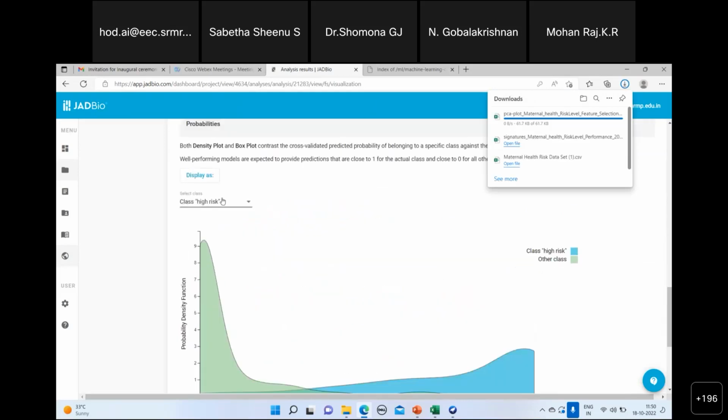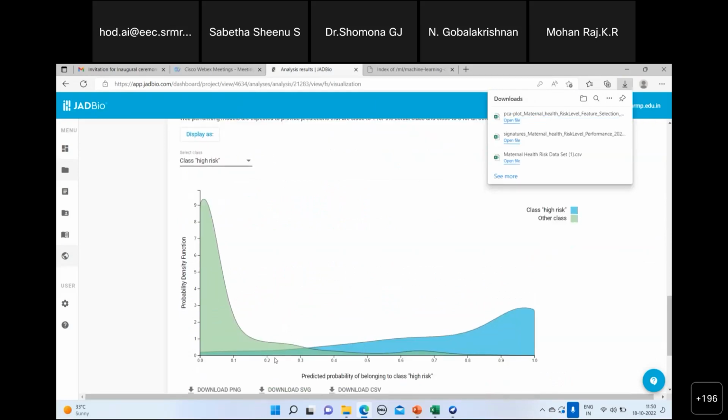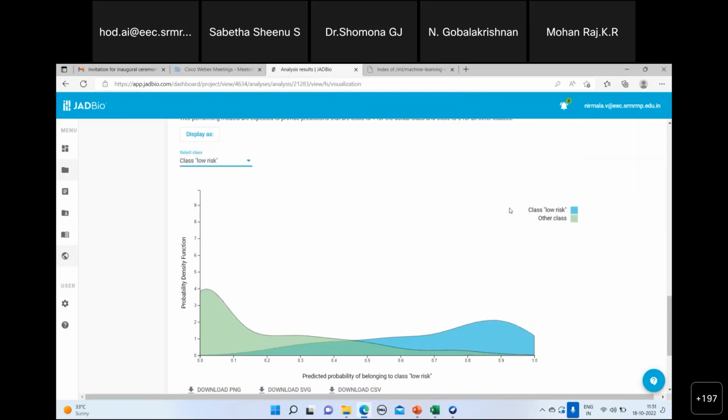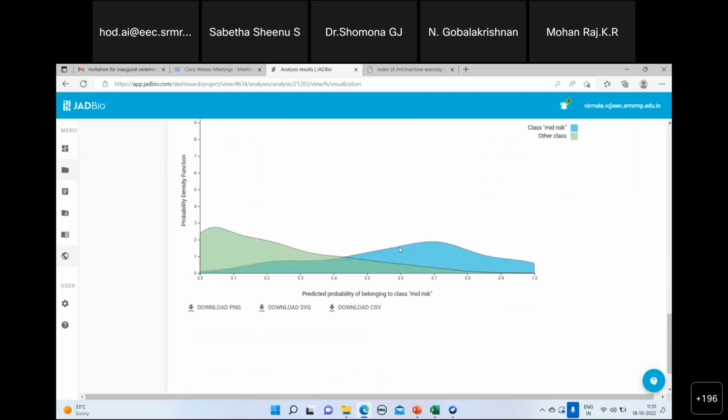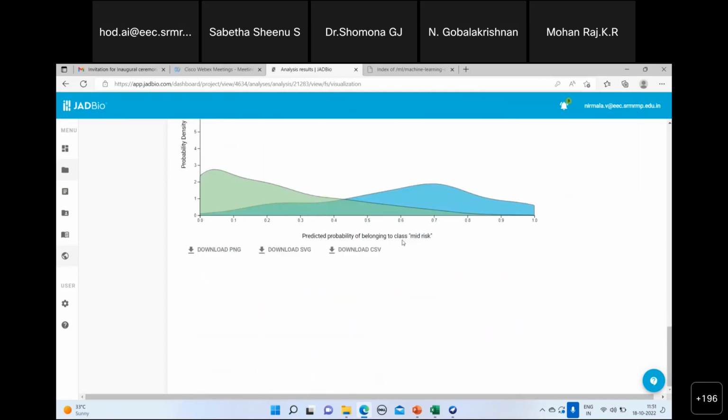And here, if you want to see how the class high risk compares to the other classes, the predicted probability is based on the probability density function. If you have studied the classifiers, this is focused on the Bayesian way of classification. It takes the probability from your features on how well a particular feature or the entire set of features focuses towards a particular class. So you can see that it is towards this 1. The probability towards 1 goes for high risk. Suppose you change it to low risk, so low risk is stopping here. When you say mid risk, again, the values are ranging here with the probability density function. So you need to study more on the theory of all these algorithms to put it in the form of papers.